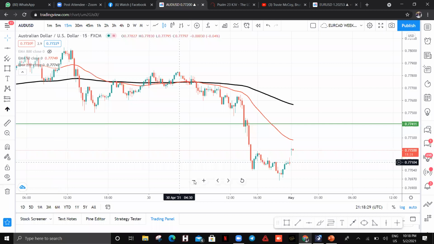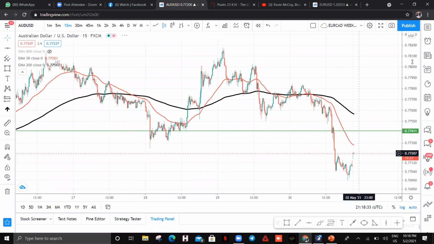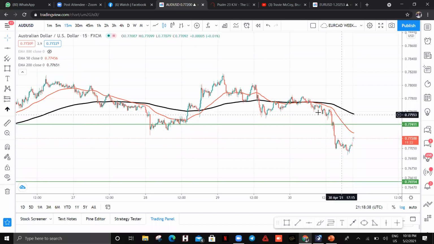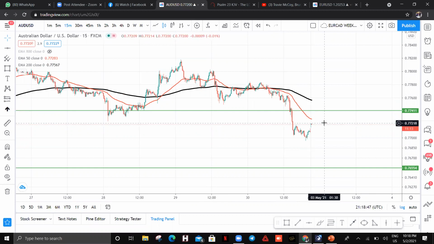Remember I told you we're going to wait around the pivot level before we do what? Take our sell. But if you cannot wait because you can see price is reacting to it, it's just that your risk will be higher than the person that is going to wait for price to come back and retest on this level. But you can use a smaller entry, 0.01, and enter it. Then when price reacts, go back up here, you do what? You enter your trade again. So for this particular trade, this is how your short position should look like.